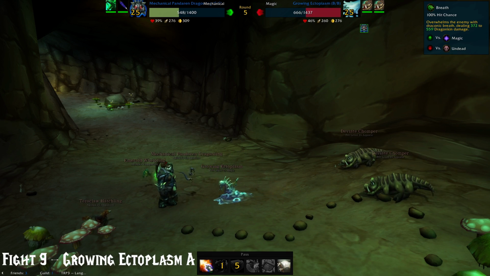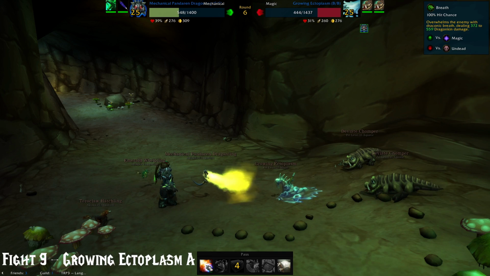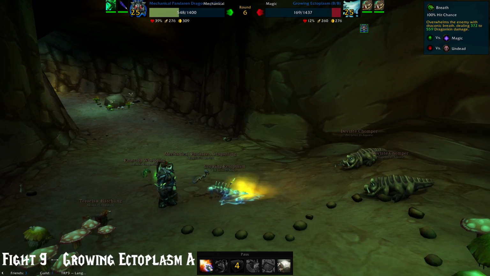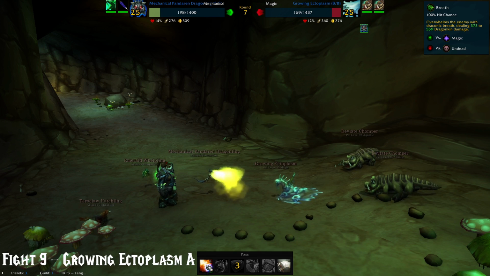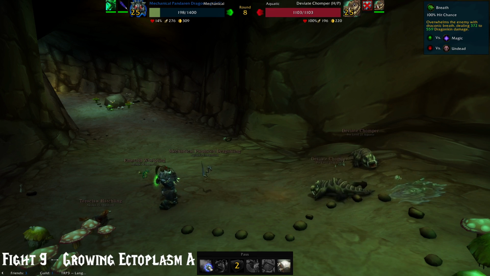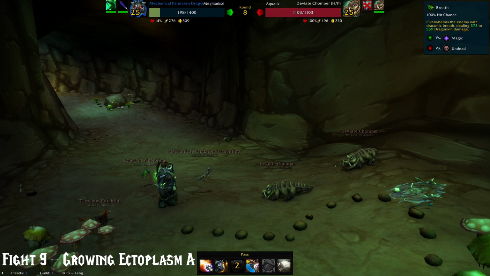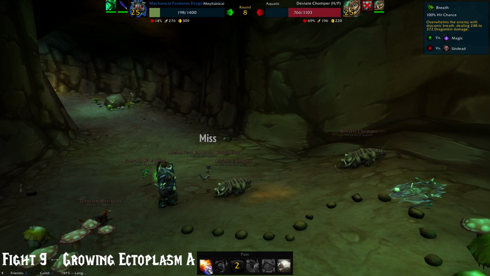Once your number 2 is off cooldown, go ahead and use that again. I was lazy and just went for breath repeatedly because I knew he was almost dead, which you can do too. So, meaning if he's really close, you don't have to use that again. It's just going to benefit you on the secondary pets, which is, you just kind of do the same thing. I got lazy and just used breath the whole time.